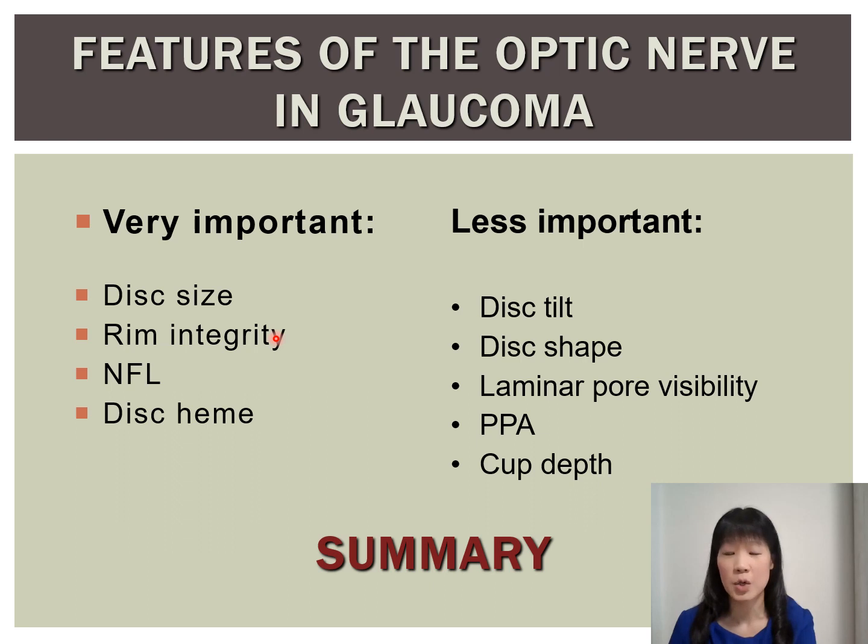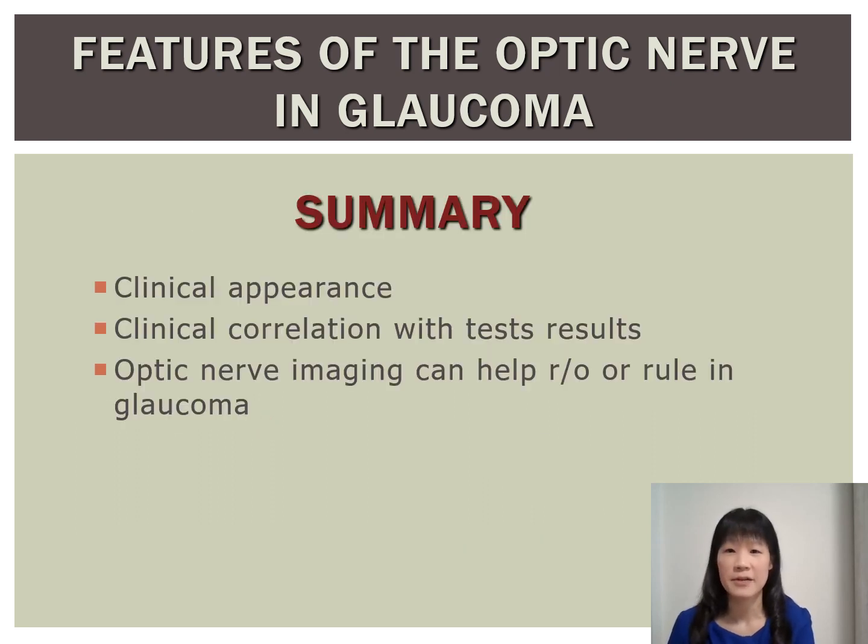Rim integrity is crucial in your clinical exam, because if you see thinning of the superior or inferior neuroretinal rim, that could be glaucoma. If you see two changes of the retinal nerve fiber layer, meaning if you see loss of reflectivity or smoothness of the nerve fiber layer, that's not normal, that could be glaucoma. If you see a disc hemorrhage, that probably is not normal. That probably is glaucoma. But again, be aware that things like PVD, diabetes, and hypertension can cause disc hemorrhages, although not in that classic glaucomatous Drance-like splinter linear fashion at the superior and inferior pole of the optic nerve.